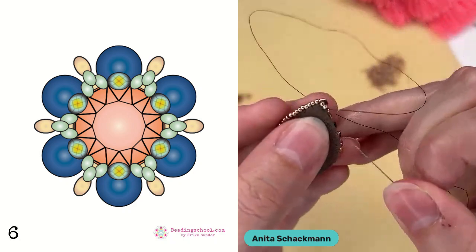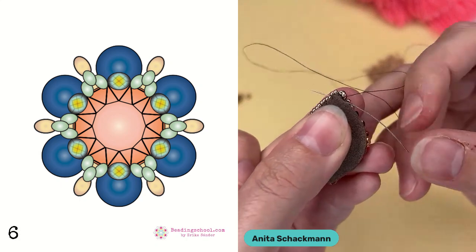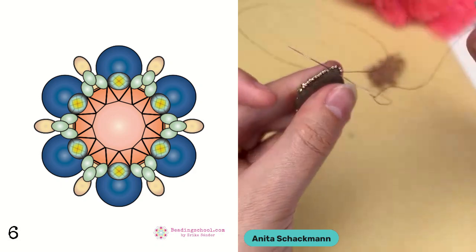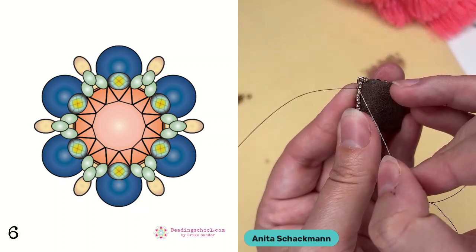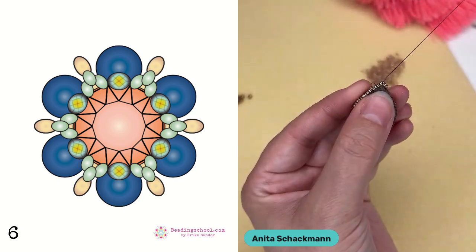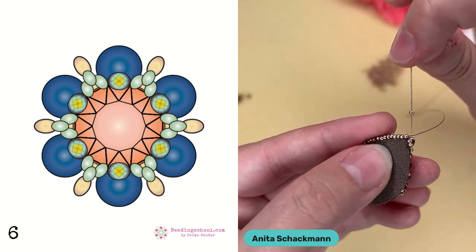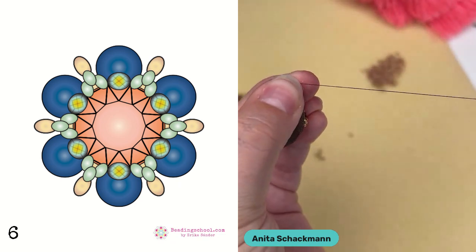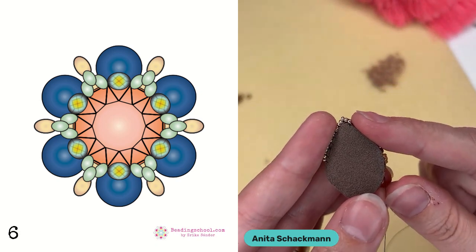So I'm going to show it on the back, probably it's better. I'm stitching down on the foundation. I'm coming out in front of the last two before the point. So a little cheat here. I'm beading through these last two beads. I'm picking up one more size 15 and I bead through the last two beads that I have added. So if I pull, it looks much better. It is pointy.